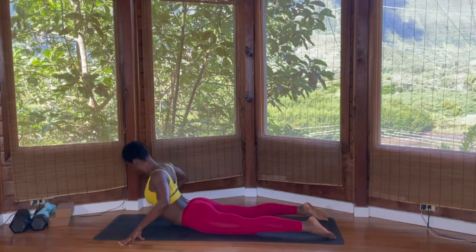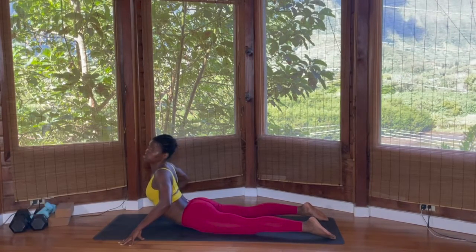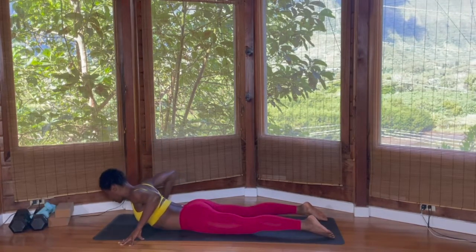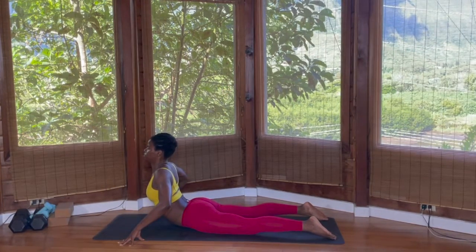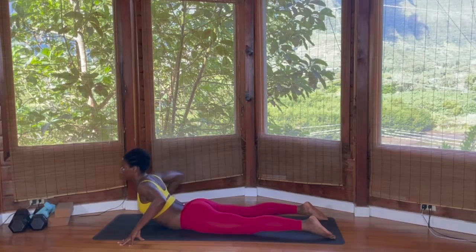Inhale, pressing back up, noticing your breath. Make sure you're not dumping the weight on your lower back. Exhale, come back down. Last one it is. Inhale, lifting up, stretching out. Exhale, come down.